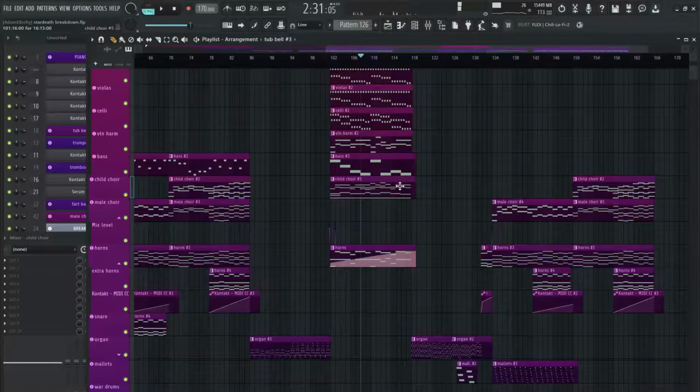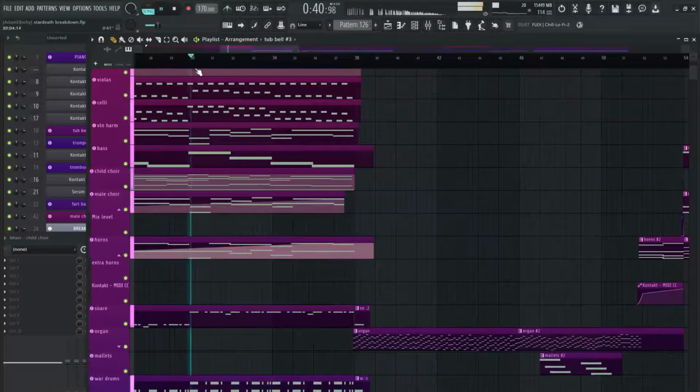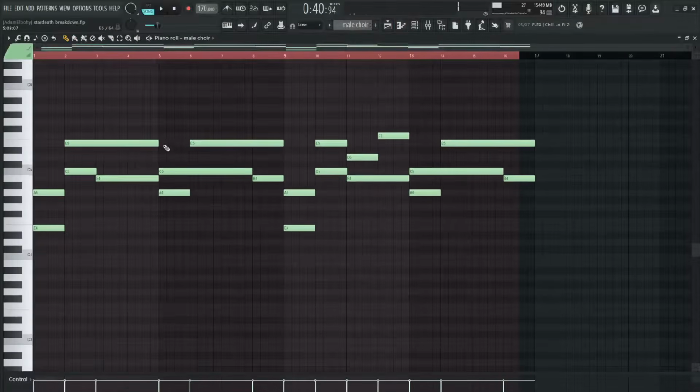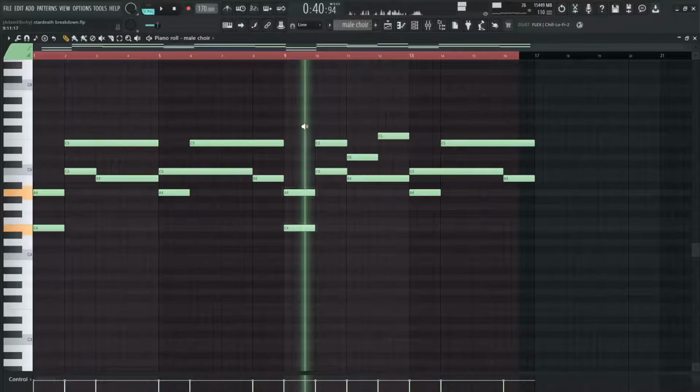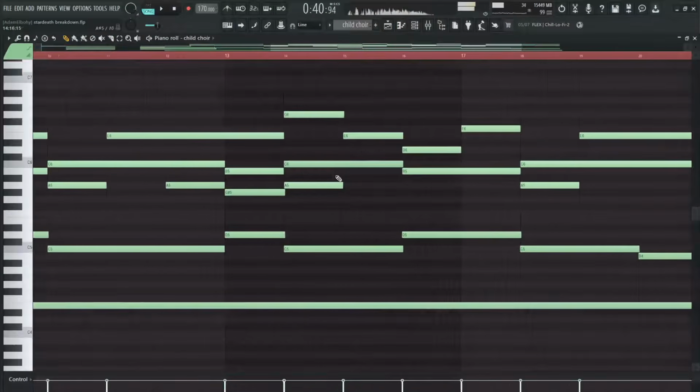Here's something that changes. Instead of going 1 and then 6, it goes 1, 5. So here we have the A minor. This is technically an A minor 7. And then you hear the G natural. There's no G natural there. Here.